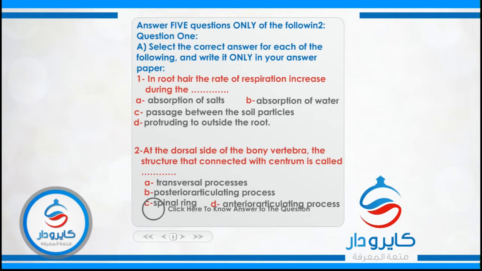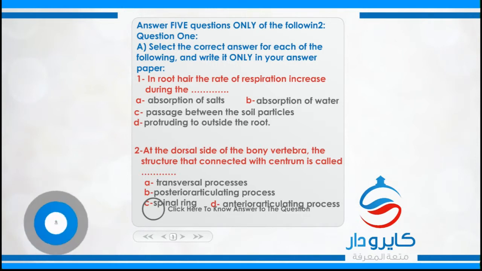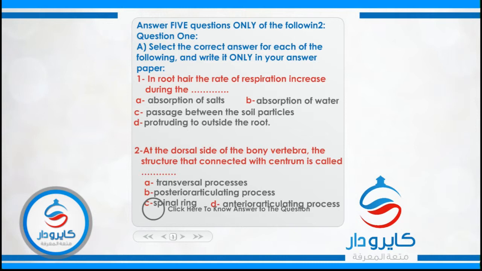The respiration acts as a vital activity to produce energy. What about the activity of these four activities that need the presence of a great amount of energy? We understand that the absorption of salts takes place by active transport, which needs energy. We explained that in the experiment of the barley plant, the absorption of sulfate salts containing radioactive sulfur 35 increased in the presence of oxygen, or in the presence of a sufficient amount of energy. So the answer is the absorption of salts.